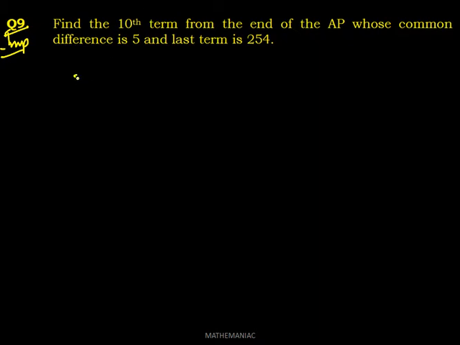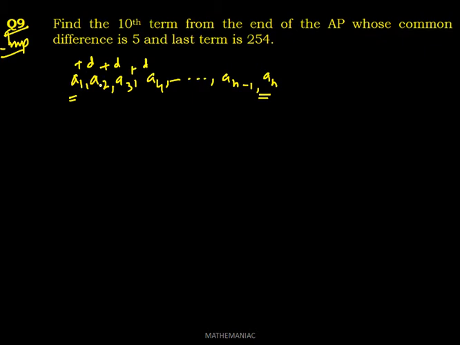Supposing that this is the AP: A1, A2, A3, these are the terms, right? Likewise you go on until AN minus 1 and AN. You are starting with A1 and finishing with AN, right? So every time, as I told you earlier, whenever you need to find the AP, you have to go on adding D to the previous term.